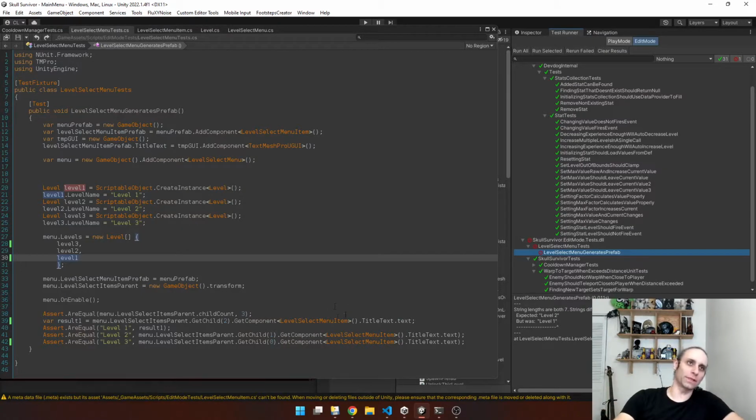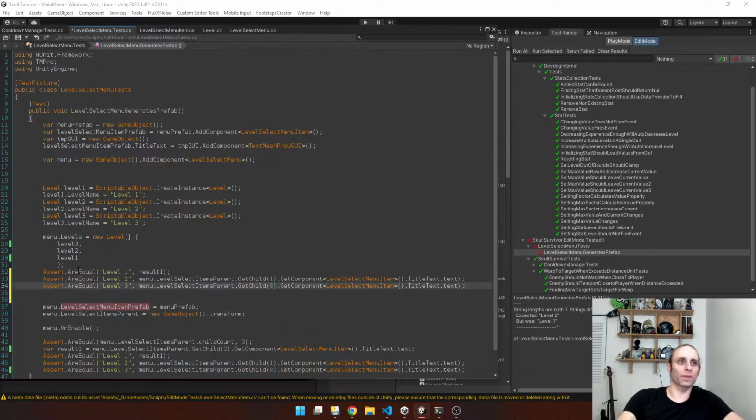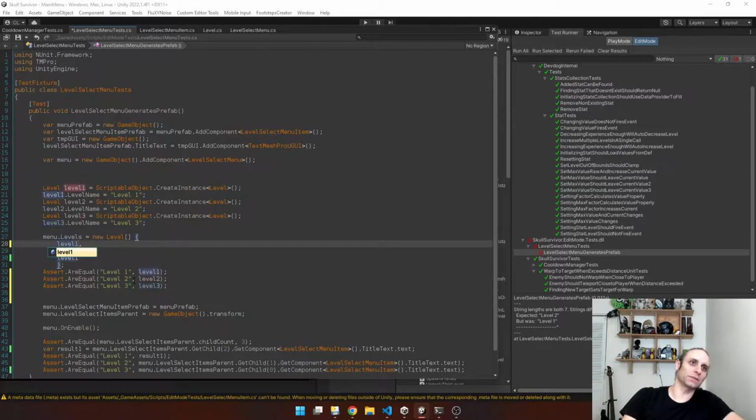Maybe before they print out everything or something. Okay, so we got an interesting little test here. Level 1, level 2, level 3. We're gonna just go back to 1 and 3 here because this was just to test that.